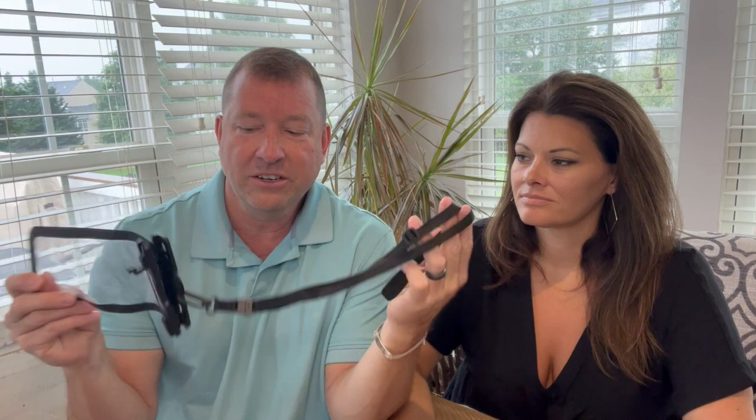You drop your phone, it goes down 30 feet, and you got to go get it. Or not get it. Or not get it, yeah. So this is very, very handy. I think all of Jennifer's water videos were shot through this clear plastic. So that kind of tells you about some of the clarity that you're going to get. But it's very good condition, got a lanyard. So you're going to save your phone. I think I've had this one for 4 years now.